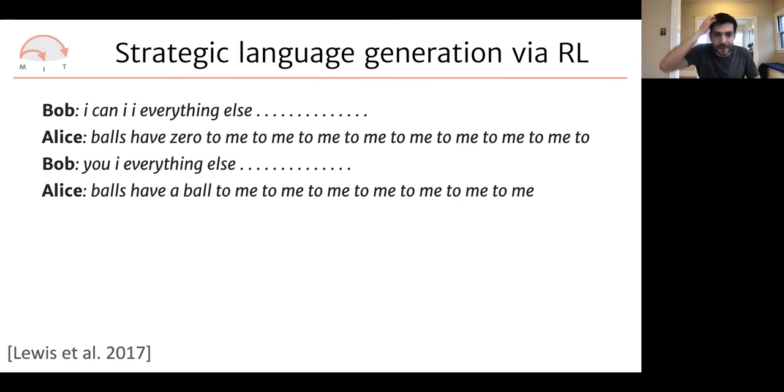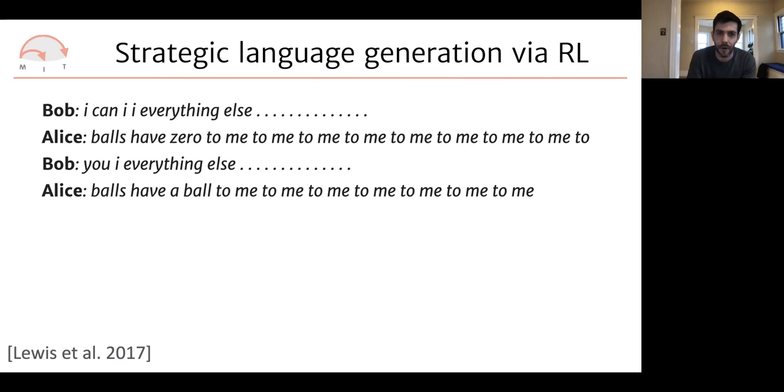And as a counterexample, here is something from an earlier paper by our co-author Mike here that was on learning dialogue policies for strategic communication. So pairs of agents that were negotiating trades and had money and had objects and were trying to figure out how to swap the objects with each other. Same basic paradigm where you get people to play this game. You train models to imitate the people, and then you fine-tune those models via RL.